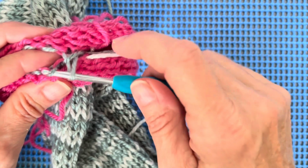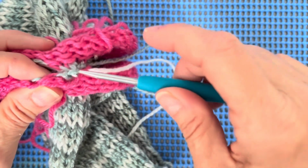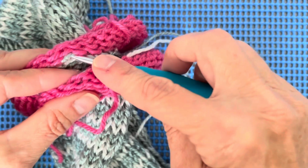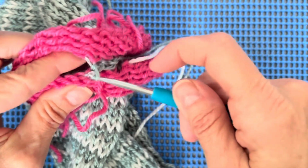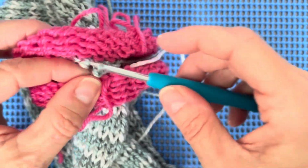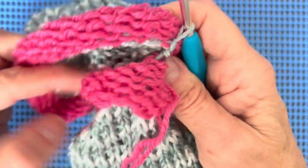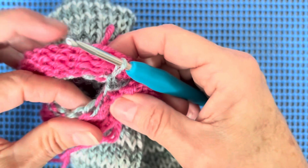We're going to work that. That's 3 up to the top, 4 down to the bottom, 5 up to the top, 6. I'm going to do this all the way around. 7, 8, and you'll have to keep twisting your project so that you can keep this all nice and straight. Okay.